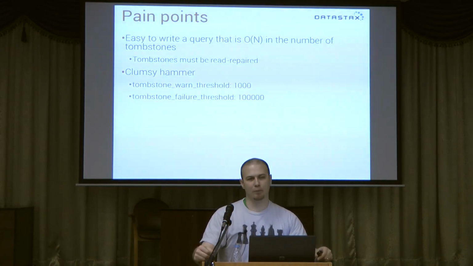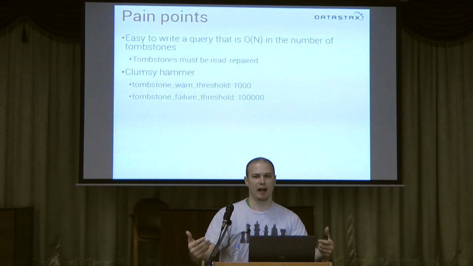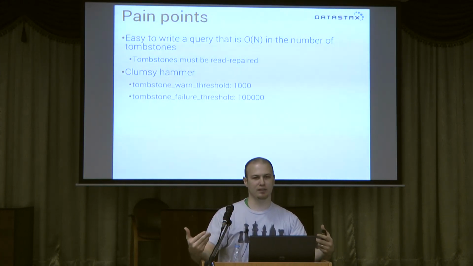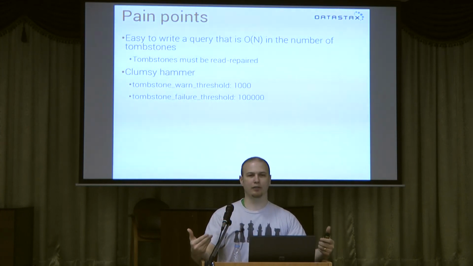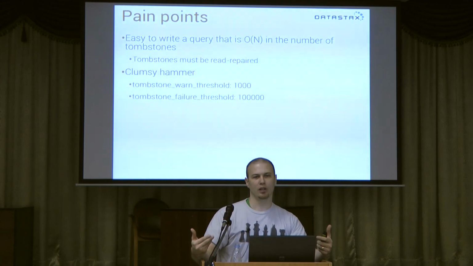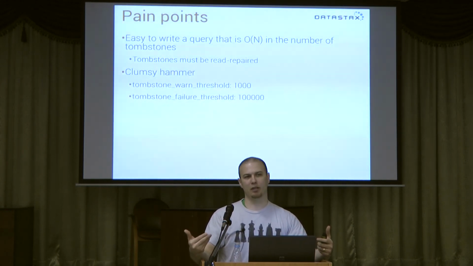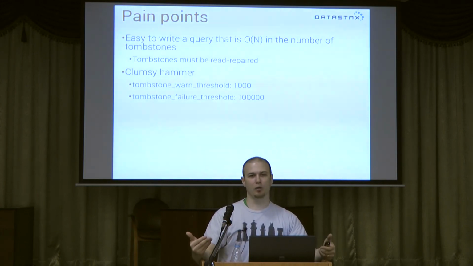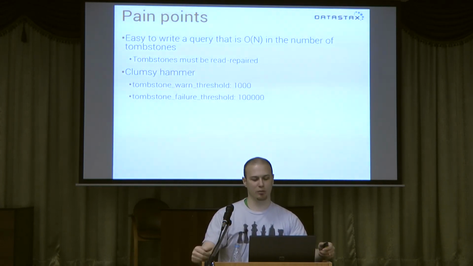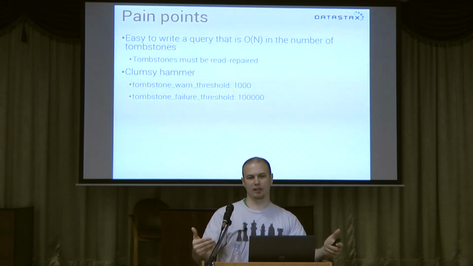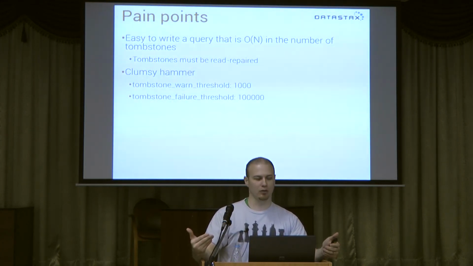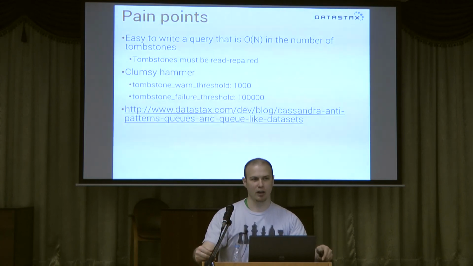and I can make sure they have the proper tombstones. So as a kind of clumsy hammer to help people realize when they have entered tombstone hell and their performance is suffering because of it, we have two other configuration variables: tombstone warn threshold, which will just log a warning when you scan more than this many tombstones, and tombstone failure threshold, which will abort your query and log an error, and your query will time out if you hit that many tombstones. There's a couple orders of magnitude between these two, so hopefully you will see the warnings before you hit the failure threshold and start erroring out. And that'll give you time to make changes to your application to be smarter about tombstone usage.